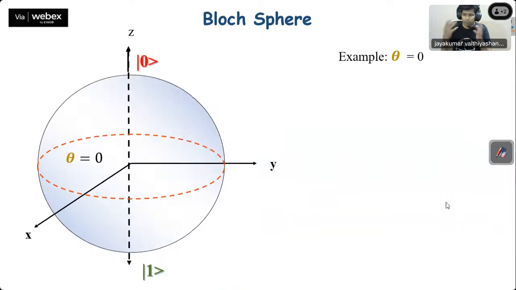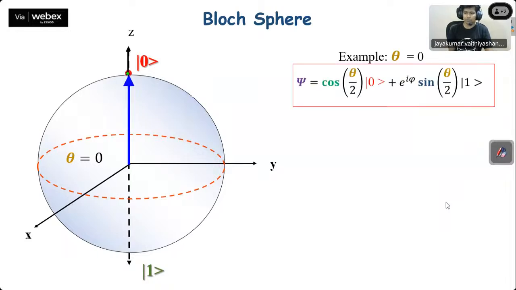If you want to represent any quantum particle in equation form, this is the formula. This psi represents your wave particle equation. It will represent your quantum particle. To define it, you need to know how many states it could exist in. So how many basis states do we have? State 0 and state 1. That is why we have two components over here.